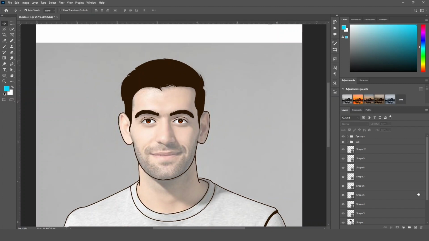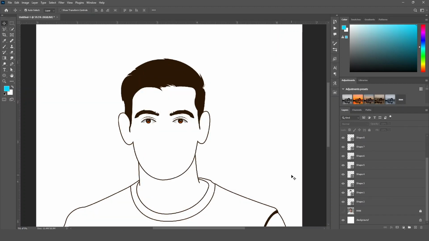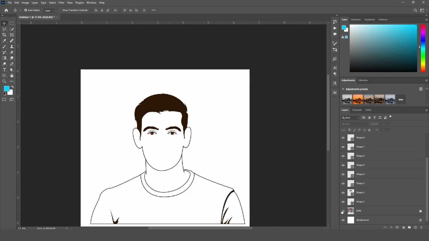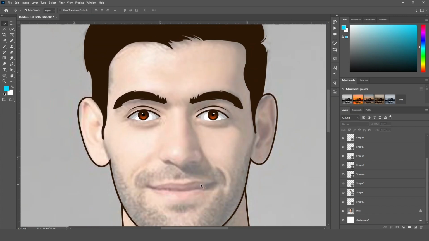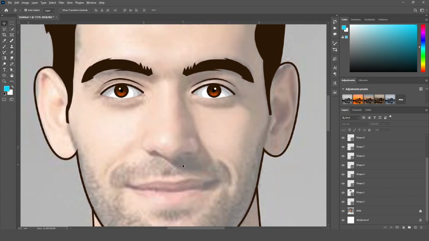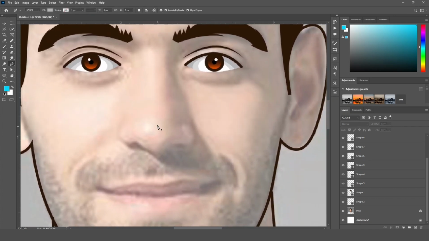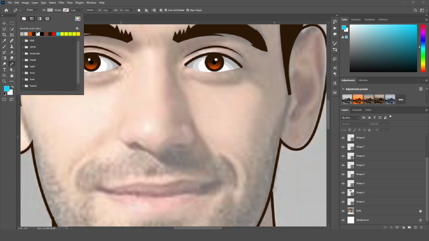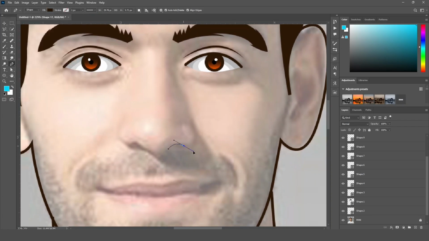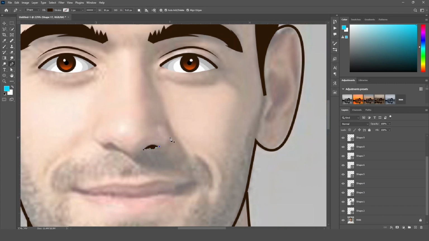So you can see when you off your main image, you can see the difference. Now work on the nose and lips. So for the nose, just create a pen tool, select again the pen tool with the use of that brown color again. Just click here and make a curve. After that, click here and make a curve like this and select this.